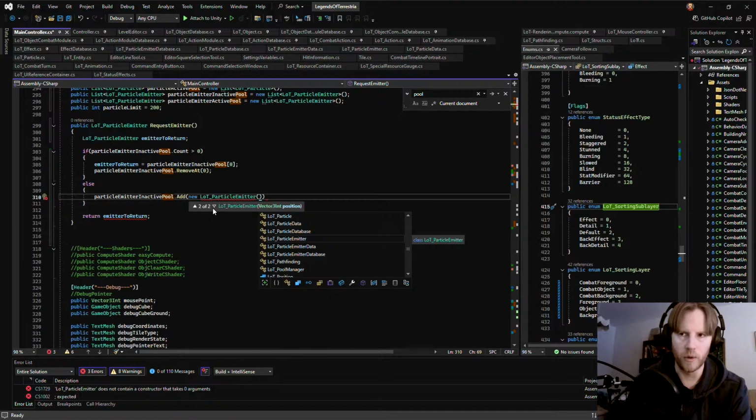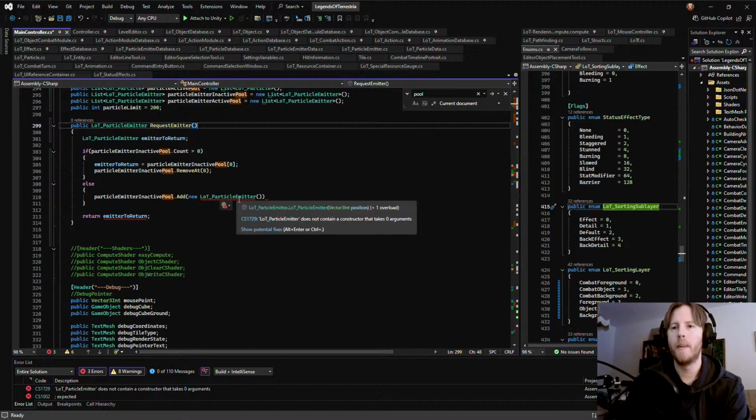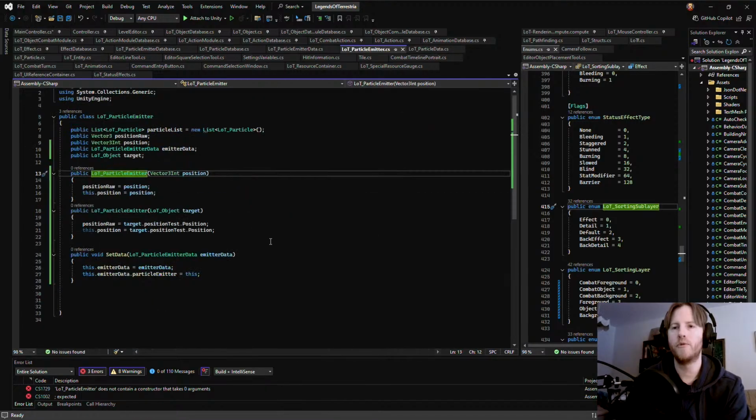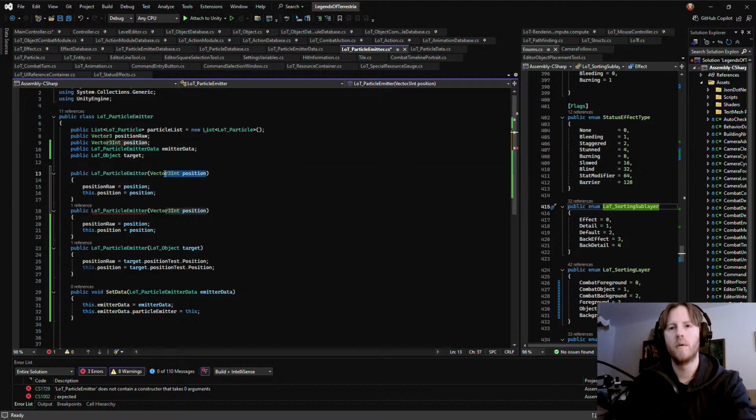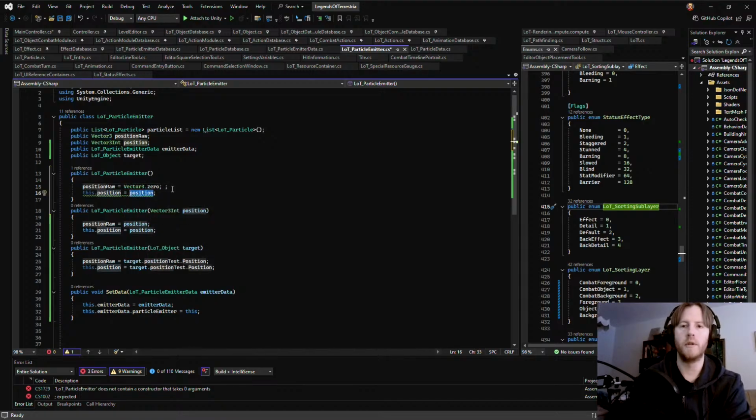I'm actually not sure what we're fetching here. Maybe this should just take nothing as well. And then we say position raw is vector 3.0 and position is vector 3 int.0.